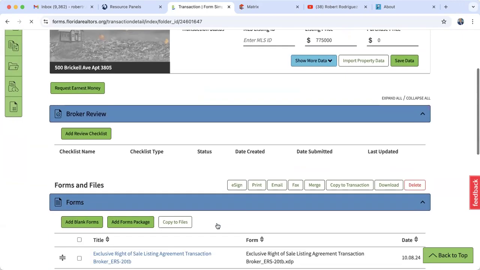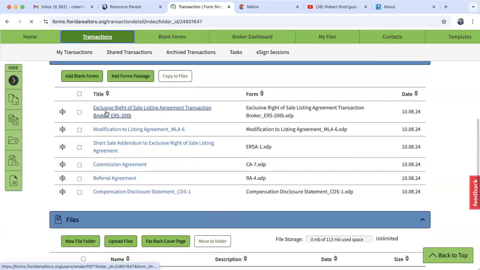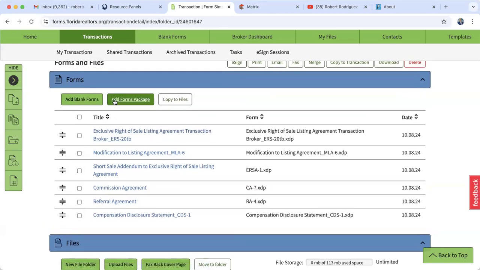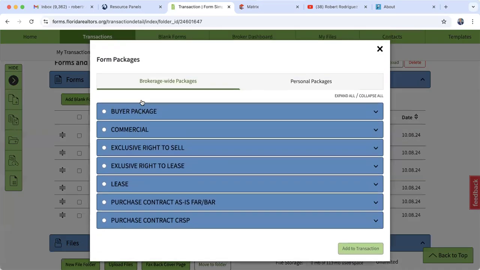Now take a look at your documents. Which documents do we really need? We need the exclusive right of sale listing agreement transaction broker. If you did not choose a package, then you still have an opportunity right here to add forms package. It's simple.